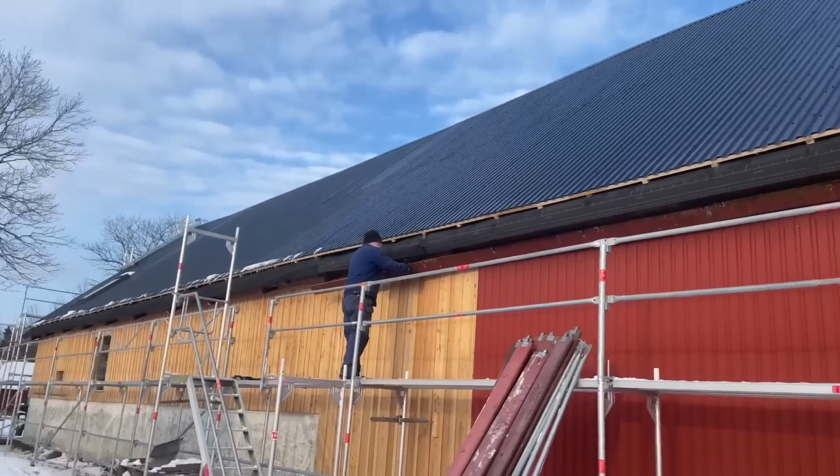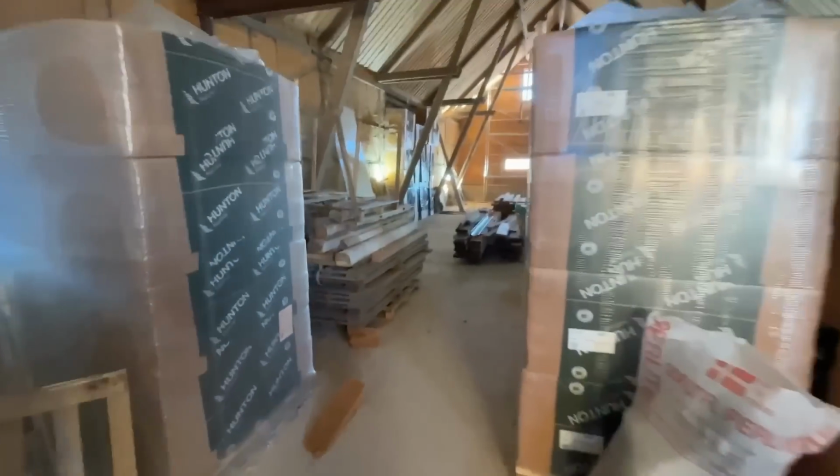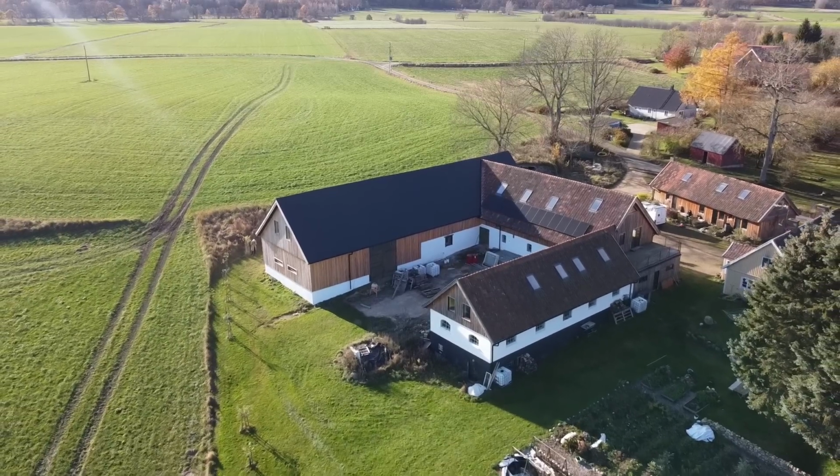Stay tuned. Thanks so much for all of your support. It's been an amazing year. Feels like we've basically, what were we doing a year ago? We've built this whole thing in a year. We were finishing the roof sort of this time last year. We were kind of finishing the roof on the outside, and we hadn't really done anything in here. And we're nearly done. So that's pretty good going, really, considering we've also been doing the rest of the place at the same time.